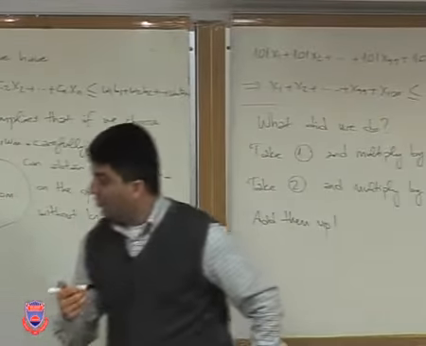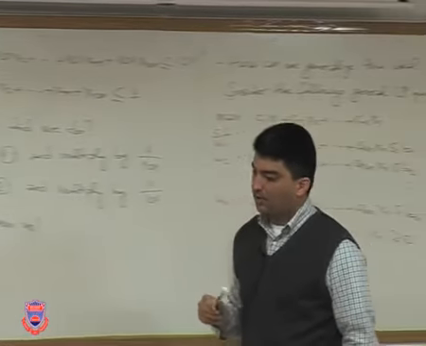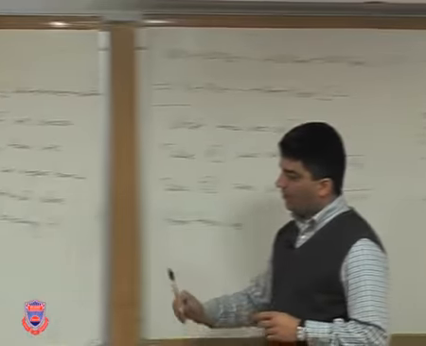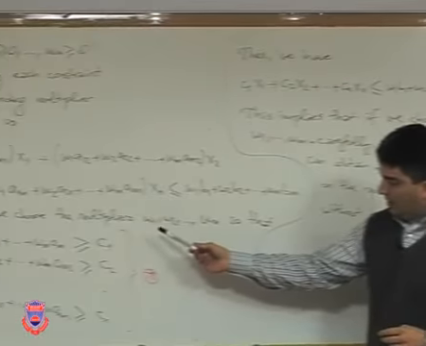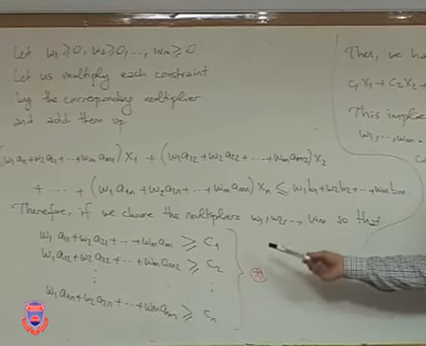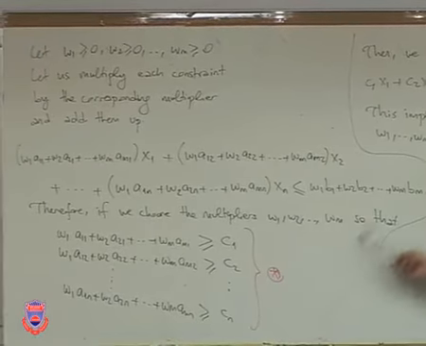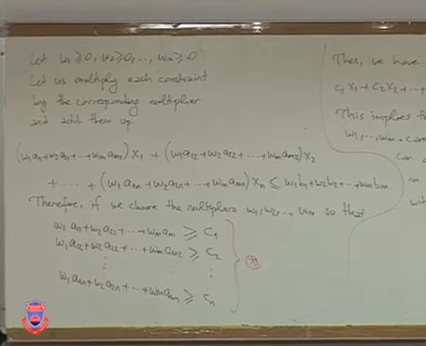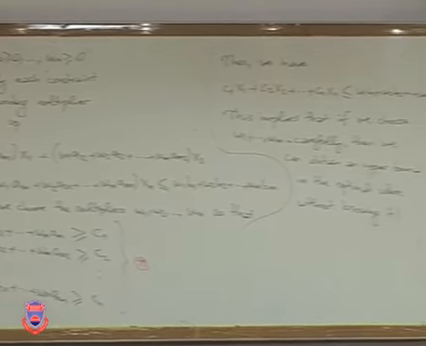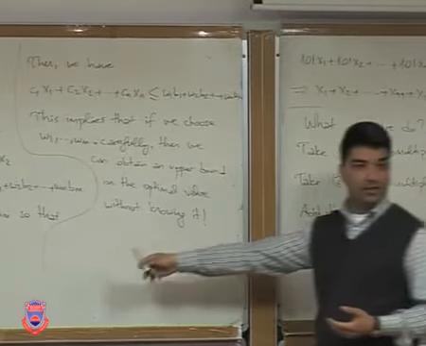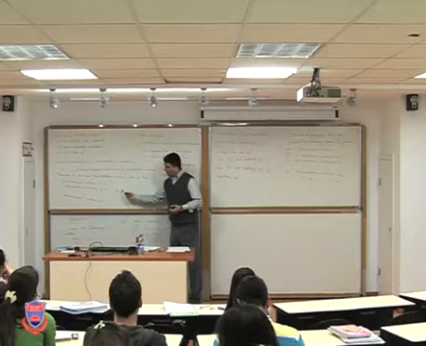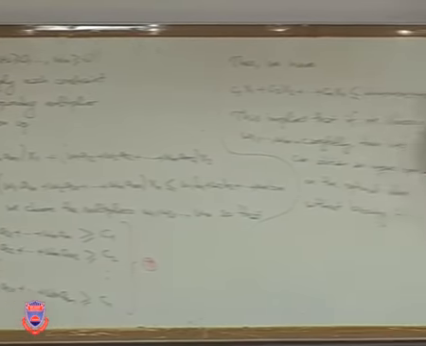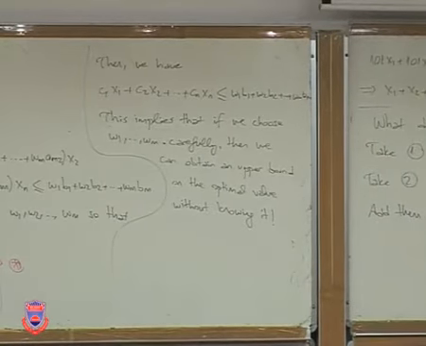Now, please continue to pay attention because this is really important. Suppose that there's a particular choice of w1 through wm, and all of these are satisfied, and that gives me this upper bound on the optimal value. In general there may be more than one choice that satisfies all of these conditions. So there may be more than one way to pick w1 through wm, and each of them will give me presumably different upper bounds on the optimal value.